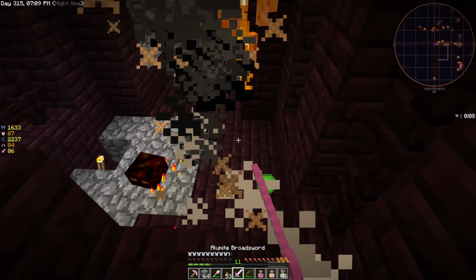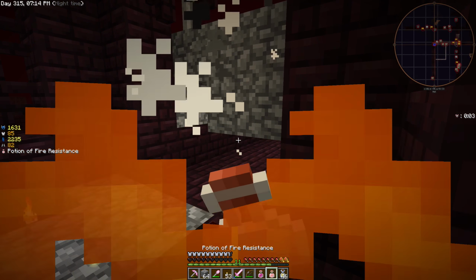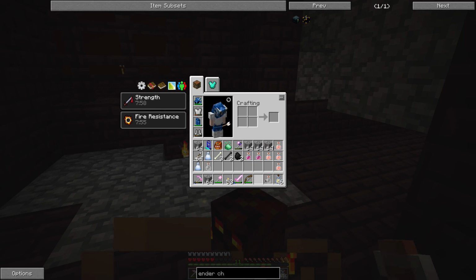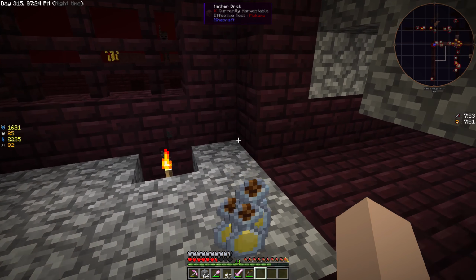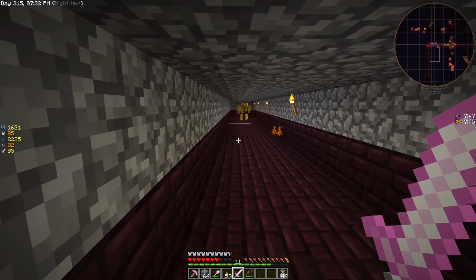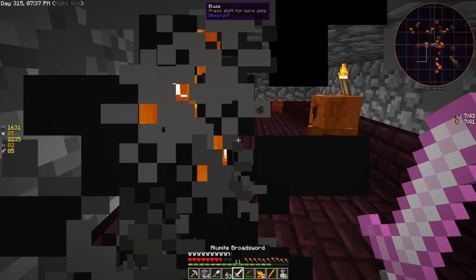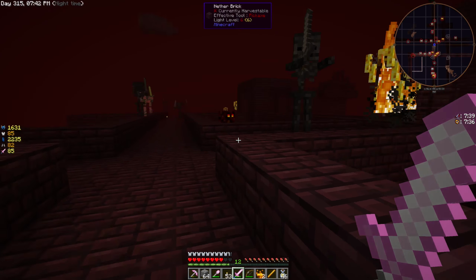Whoa. Okay, that started bad. Drink it, man. I didn't expect that. Give me that back. I didn't expect that. All right. So, okay. Nobody can harm us now. Good. So, let's head out and try to find another spawner.